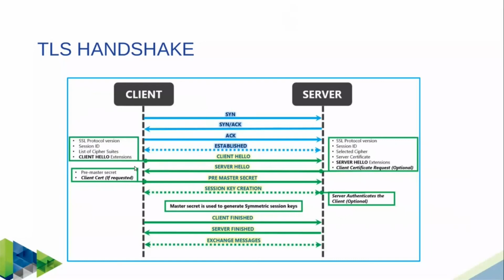And during TLS, the first thing that happens is that the client will send information about what the client supports to the server. Like, I support these protocols, these ciphers. The server will receive this and make a decision. Okay, so let's use this protocol version with these ciphers. And in an MTLS connection, the server will also request the client for the certificate. And then after that, both the client and the server will check the certificates.